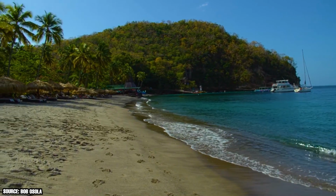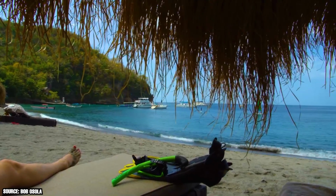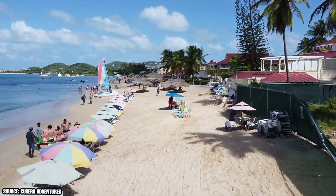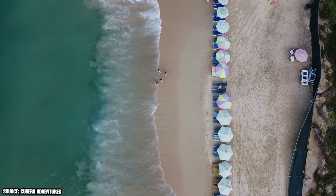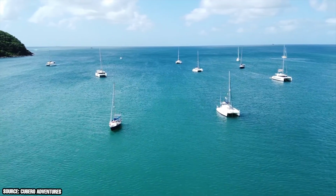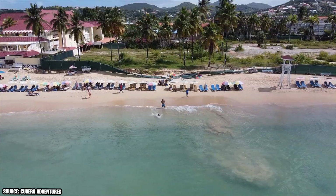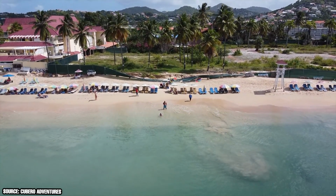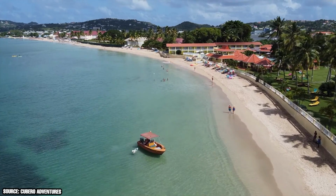They are great to go snorkeling in, though you can still enjoy Anse Chastanet Beach plenty by just laying out on the sand. Reduit Beach is slightly more popular, but that also means it's typically more crowded. Still, it's attained its popularity for good reason, as it has plenty to offer tourists. In addition to its blue waters and expansive sands, Reduit Beach is also located near a shopping district that happens to be a great place to shop for souvenirs or get lunch.